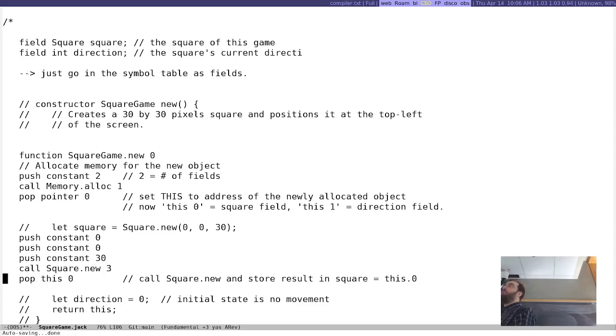Right. If you think way back to the way the VM translator worked, whenever we do a VM function call, it saves the values of this and local and argument and all those things on the stack and does the function call, and then when we return, it restores all of them. So that's handled automatically, which is really nice. When I set this to something, I can call whatever functions I want and I don't have to worry about it changing. That's all handled for me at a lower level. Thanks, VM translator. Good job.